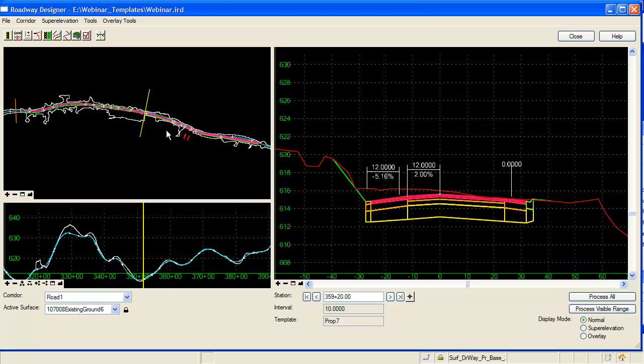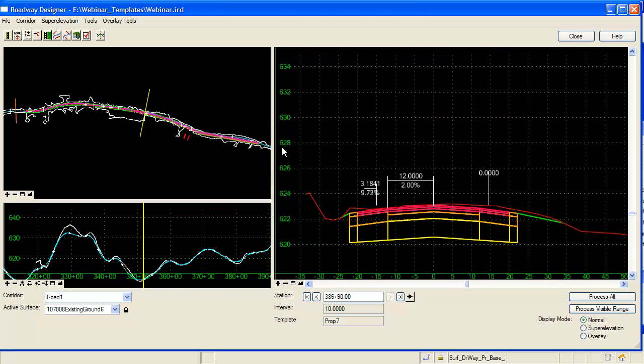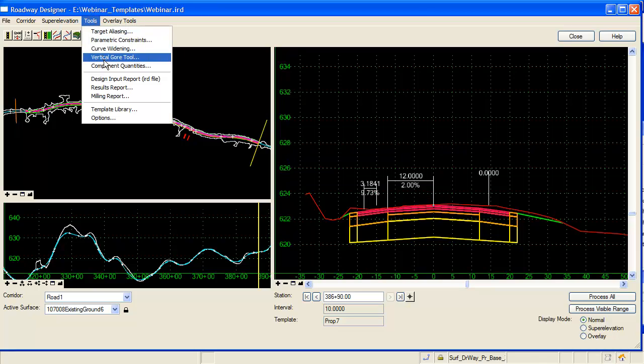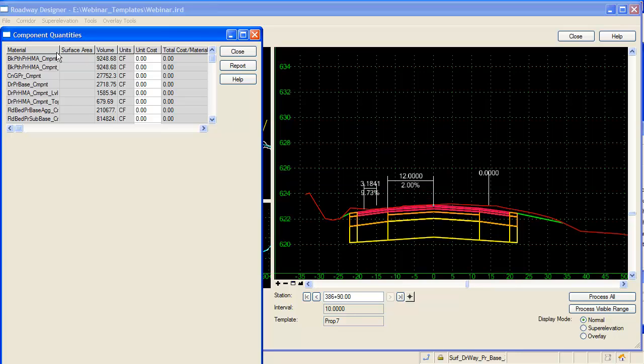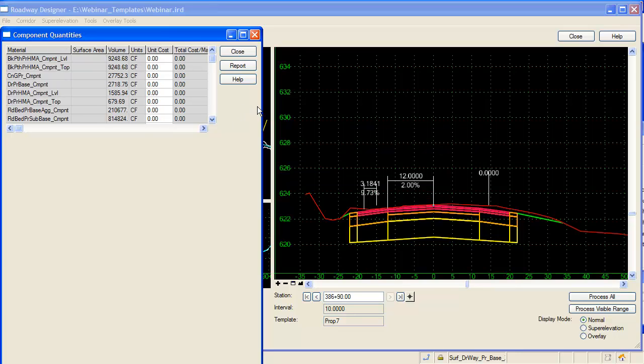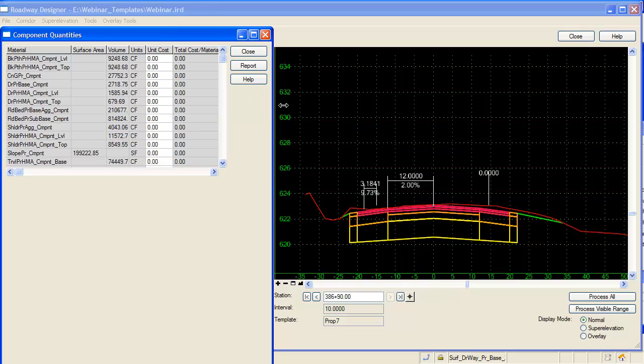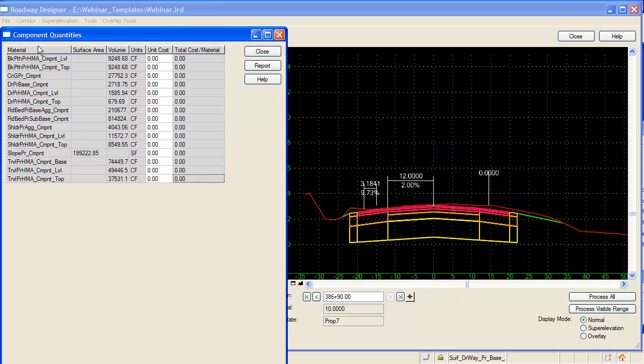Alright, another little tidbit on this thing, if I'm going to drag this all the way to the end, and then I come up into Tools and go to Component Quantities, you'll see here that it gives me a quantity list. And this is based on the style of the elements in the template. Alright, so all of the components that have the style with the leveling course for a bike path on top, it gives you the volumes of those.